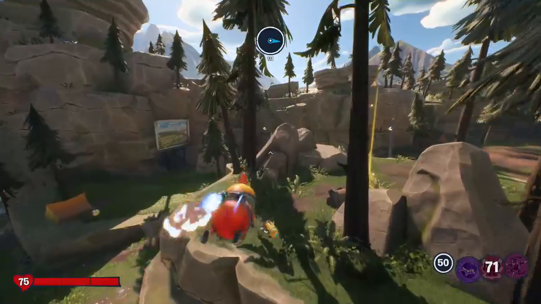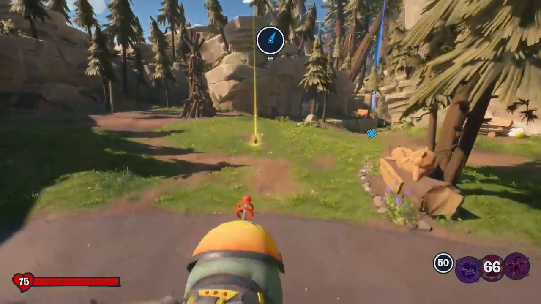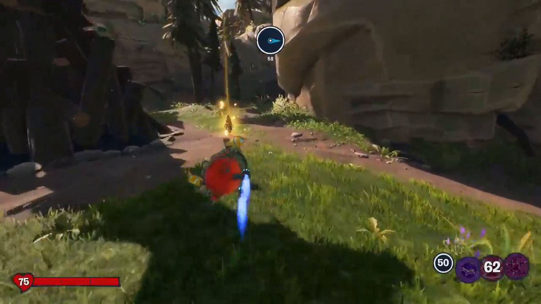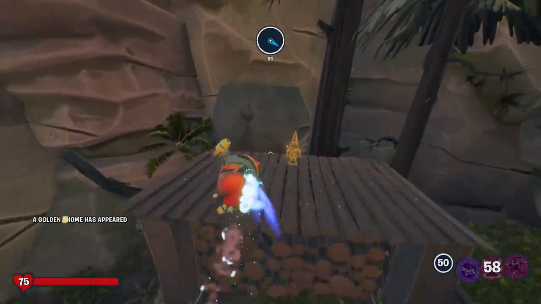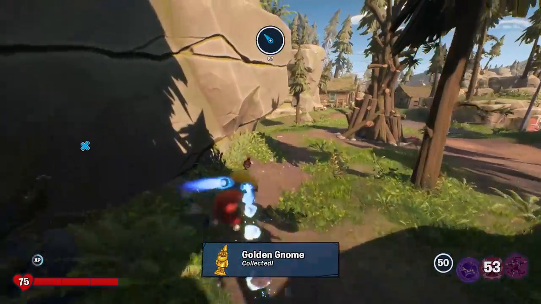Next one is over here. This might just be easy with the Space Cadet. I don't know, with some of these crazy jumps, it's really demanding. Got him. Over here, over here. And in this corner. And then that's it. We got the Golden Gnome. Thank you very much, Golden Gnome Collected.